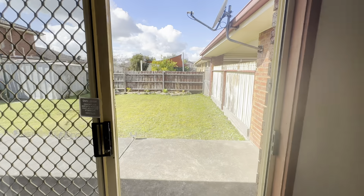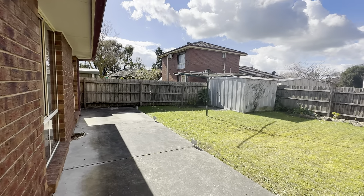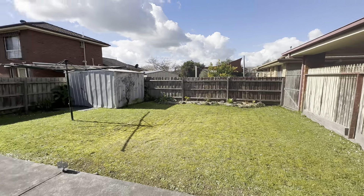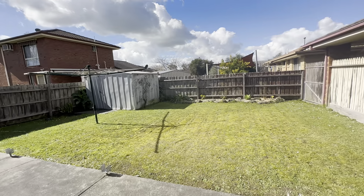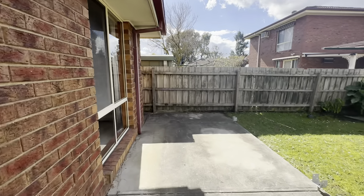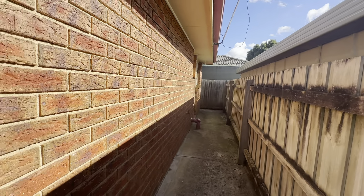Through a sliding door, you then have access to your backyard. We have a great concrete patio area here — definitely potential to add a pergola. And then you have your grass space and the gates leading through to the carport. Fantastic opportunity if you did want to make more car accommodation out the back, simply drive through the carport. Concrete runs around the whole exterior of the home, so it's nice and low maintenance, going around to the side and to the back laundry door.